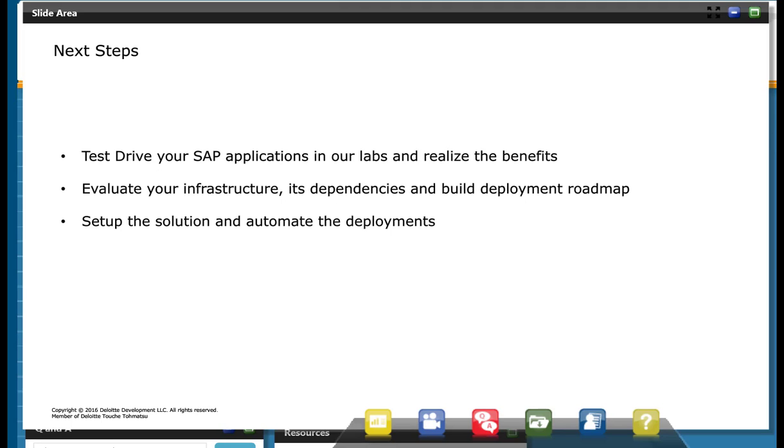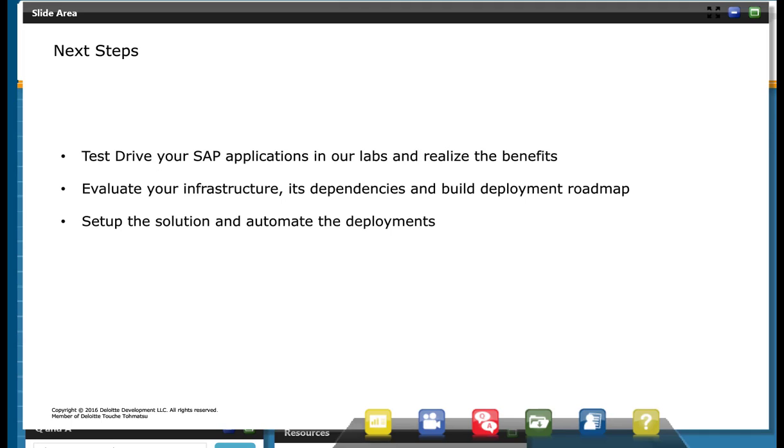So we invite you, if you're interested in learning more about this and how this automation approach can benefit your S4HANA deployment, we can do a test drive, a mini proof of concept, so that you can understand how automation can benefit your S4HANA deployment. What are some of the capabilities that we might be able to simplify, and what are some of the benefits that we described around ensuring that you meet the various security, governance, and compliance requirements of your deployment.